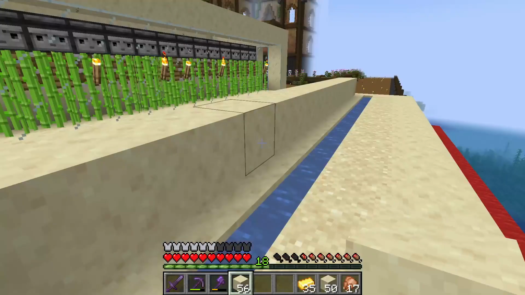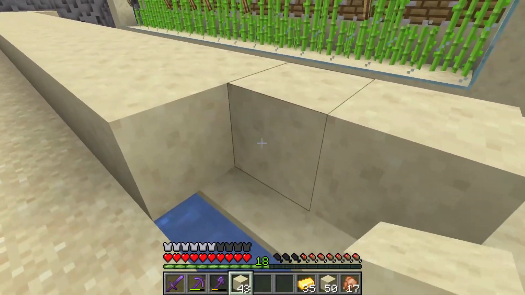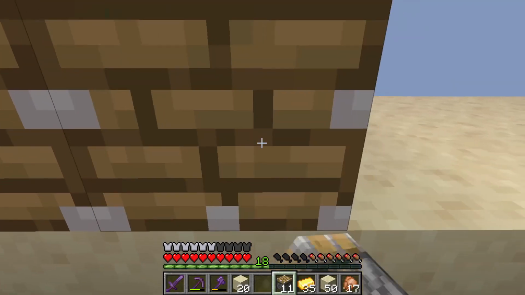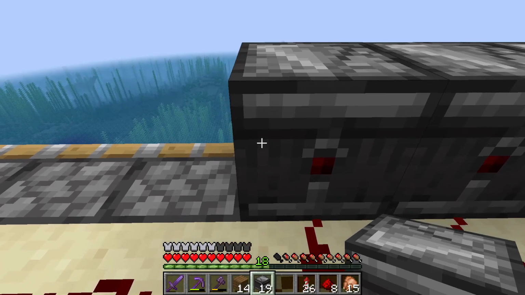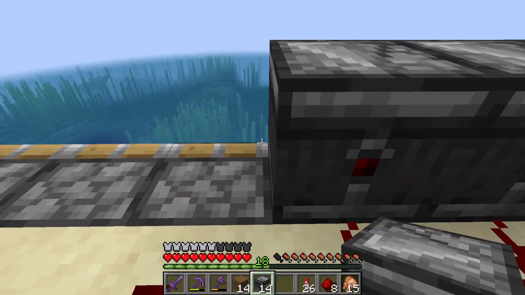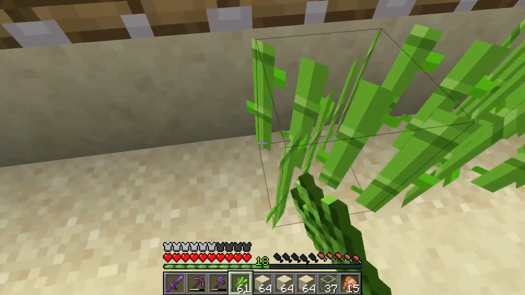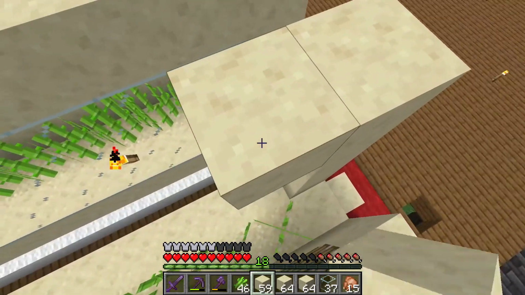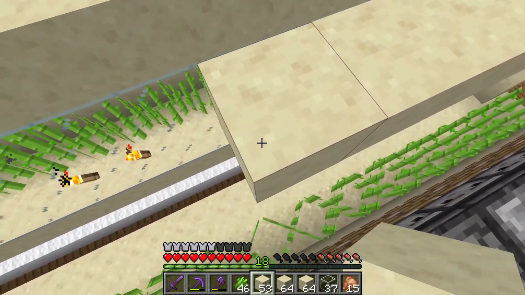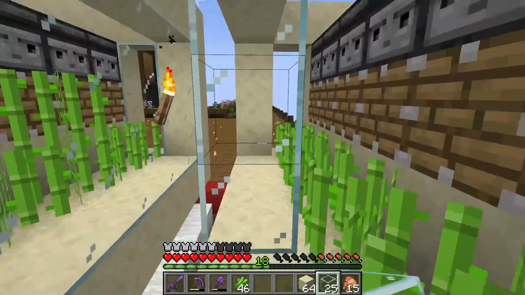This is sandstone, and sugarcane grows on sand, so it just looks like it fits in, instead of just the cobblestone I've used before. And I really, really like it, and this one is quite simple as well, so it was just fun. It was just fun to work on this and put in all of the blocks and see everything come together.